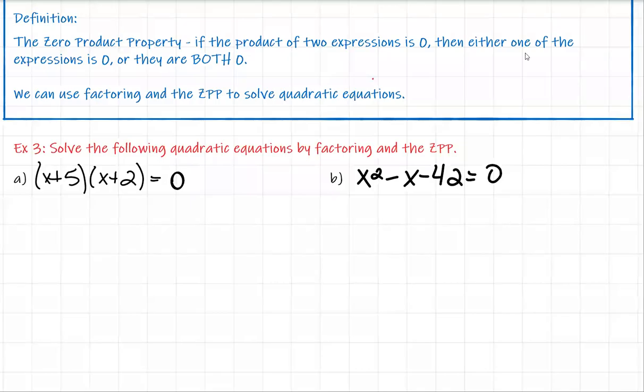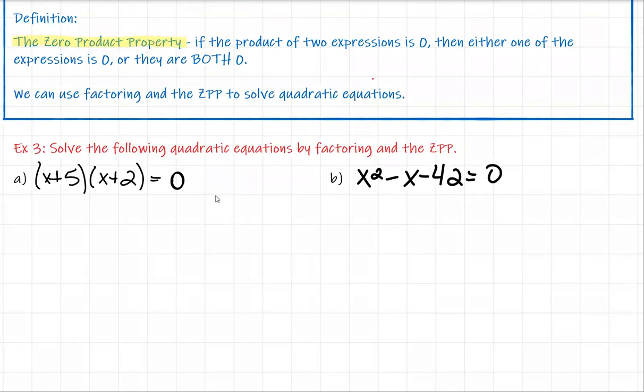All right, here is our last video for section 4.3. We're going to start talking about the zero product property here. You might have seen that in Algebra 1, but that's what's going to help us solve quadratic equations like these that you see here, right? The zero product property, so let me just highlight that really quick.